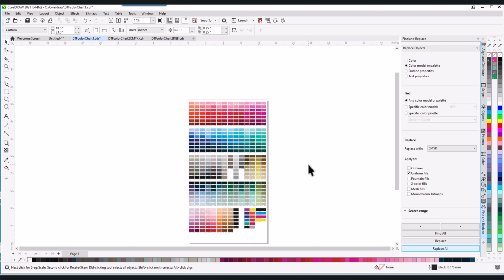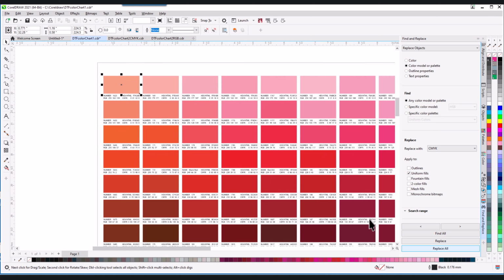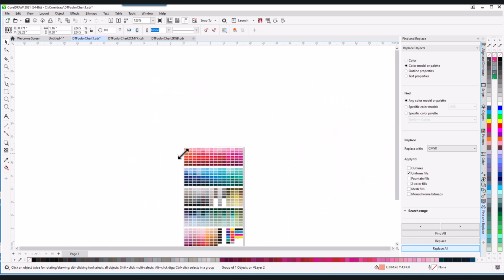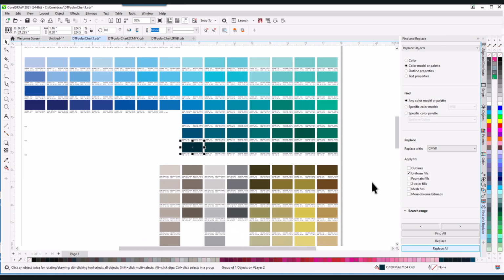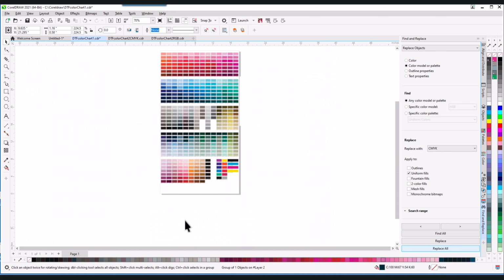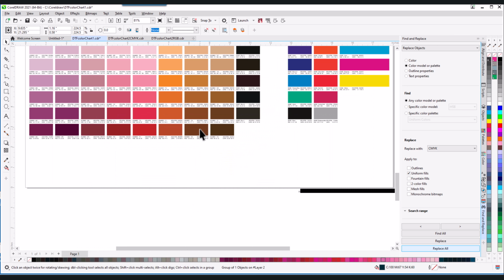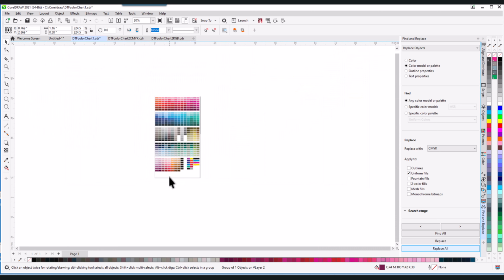Okay. Now, as you remember, these were all RGBs when it came up on the Corel screen down here. Now they're coming up as CMYK. And like I said, we didn't select them all, but if we go look at them, let's see here. See how they're all CMYK already? Because it does that on some of them. I have had them do just the ones selected, but for some reason it seems to be doing them all. Which is okay, because I was just going to have to do all these anyways.